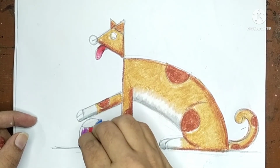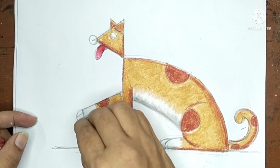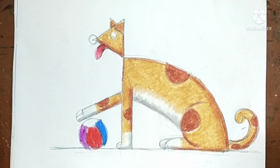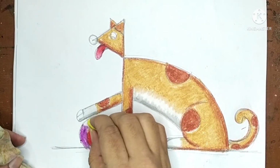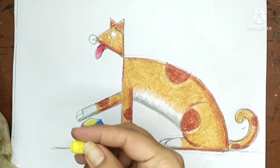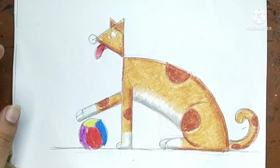Violet color. For the ball, I have chosen different colors to make my ball look very colorful, and I end up with yellow color. So you can see this yellow looks very bright in this ball.